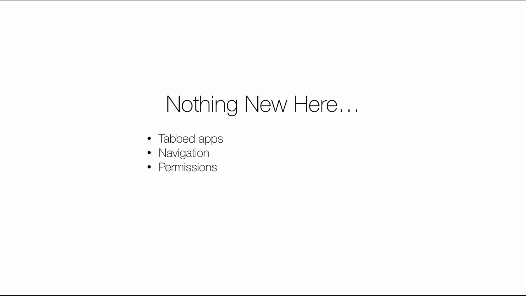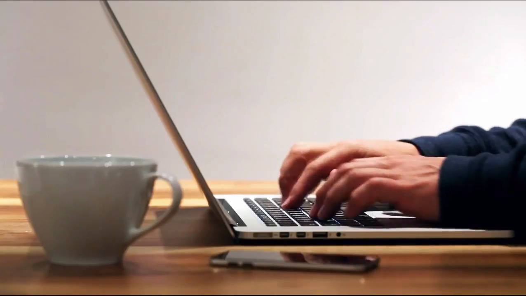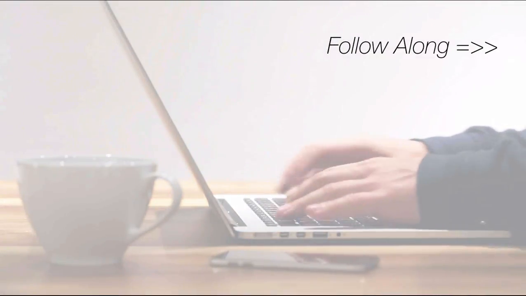Permissions we've covered, so we're going to be using the microphone to record someone's speech. Obviously, Apple want us to ask their permission for that. We're also going to do a bit of checking to see if we already have permissions, so we can tell the user to grant us permissions from their settings if they've already declined that permission. And then we'll look at setting up core data, and all that is simply a checkbox when we create our app. It just means that it's included at the start by default so that we can use it later on. Don't skip this checkbox, or you're going to have a hell of a time trying to get core data to work. Right, so open up Xcode and let's start a fresh project.